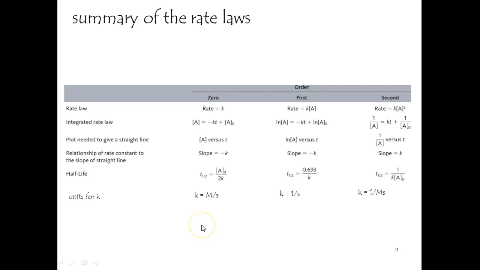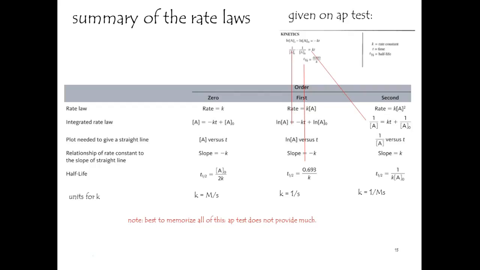Okay, now any aspiring AP student should ask themselves, oh my God, do I really have to memorize all this? Well, I took a look at the green sheet. And in fact, it's best to memorize just about all of it, because this is all that currently you're given for kinetics. These three little formulas. And here's where they correlate. Here's this one rearranged. Here's this one rearranged. Here's this one. They don't even say if it's for first order, second order. They just say rate constant, t, and half-life. They're pretty much saying you better memorize all this.